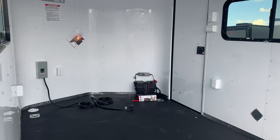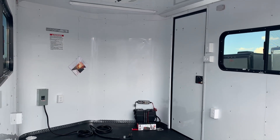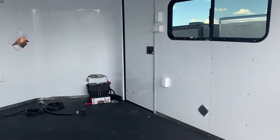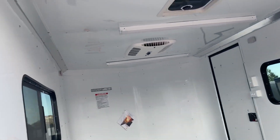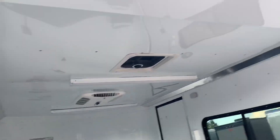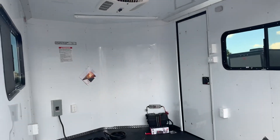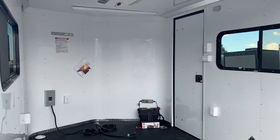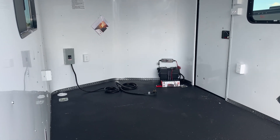Now talking about lighting and power — you do have a battery with a battery box and a battery charger, and that's going to run all your 12-volt lighting. That little battery box is a great feature because it's going to run your four puck lights — two on each side — turn on the spotlights, and run those party lights off the side. So you no longer have to be plugged into your vehicle or a generator to have light on the inside or outside of your trailer.